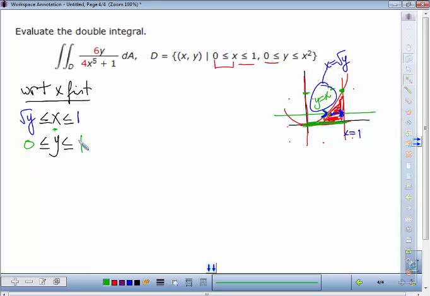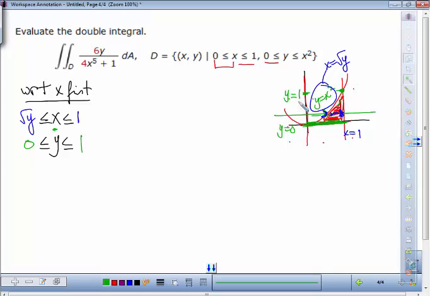Not according to this. If I draw a line parallel to my x-axis, I look at when I get into the region. So I get into the region when x is equal to the square root of y. And then I get out of my region when x is equal to 1. So that's my x limits. But my y limits have to be constants, and so I have to just figure out where my y starts and where it ends. So y starts here and ends here.